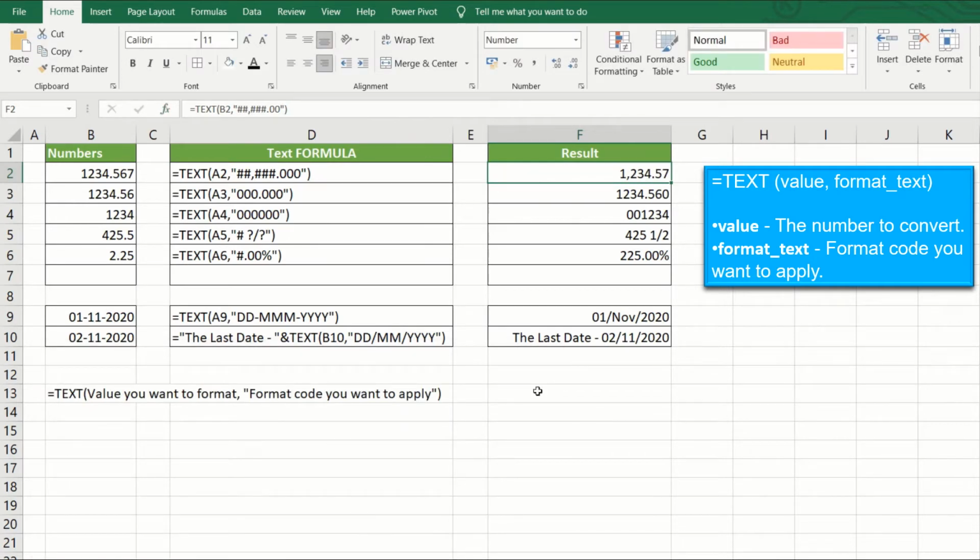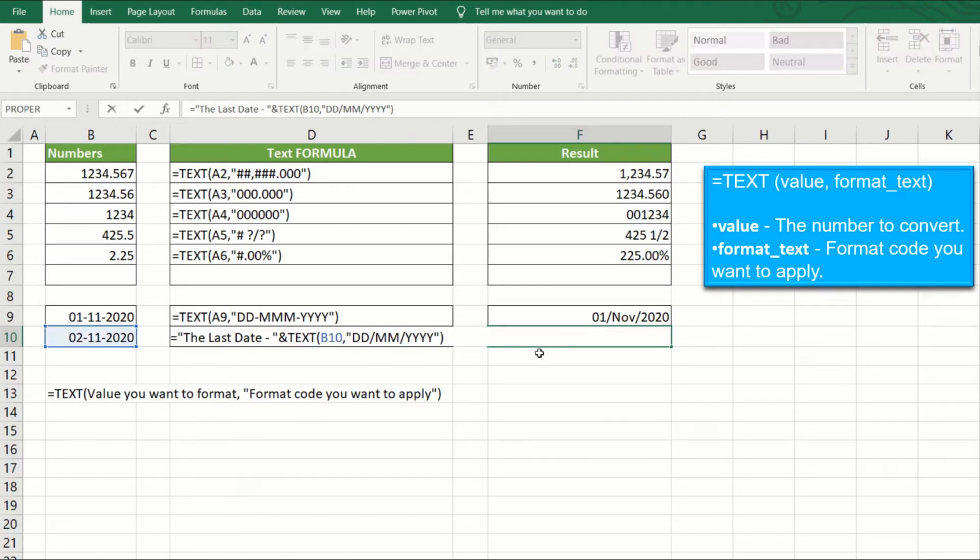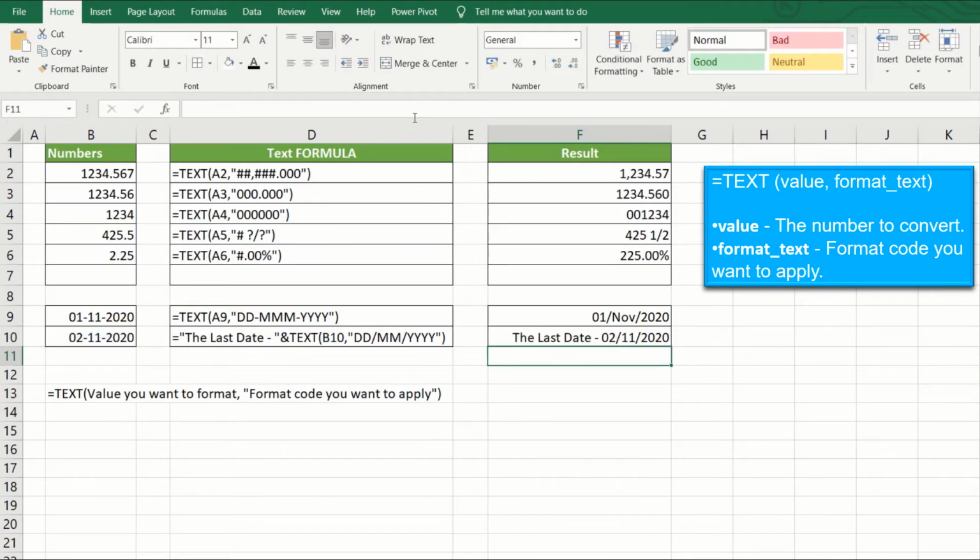Press OK. Now here you can add and remove decimal points. You can convert a number into percentage. You can convert the format of the dates. You can also add these numbers in a text, or we can say we can embed these numbers in a text and get the output. So here, if you observe the formula, this is the text and we have embedded these dates into that text. We can also use symbols, signs in this formula.